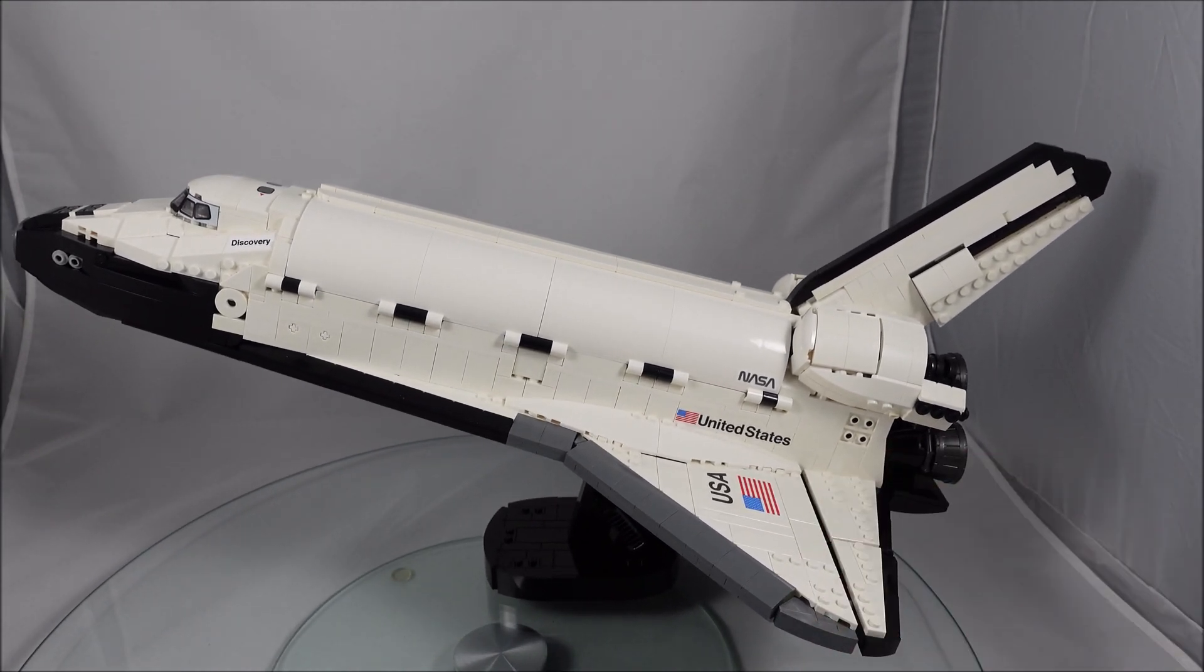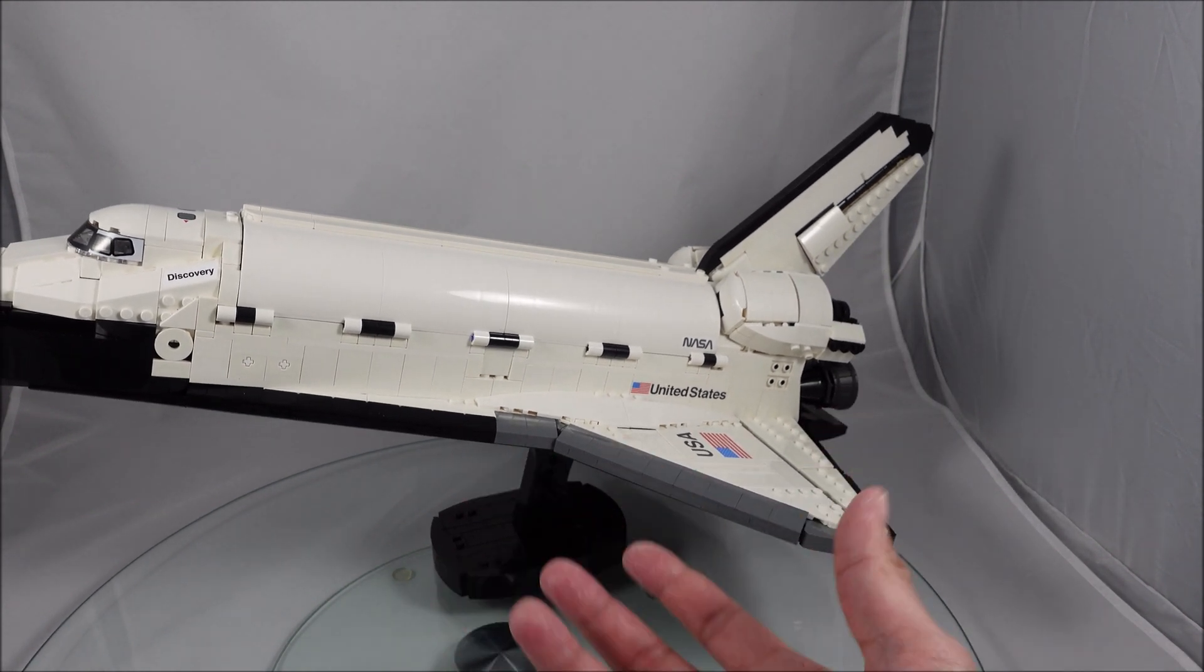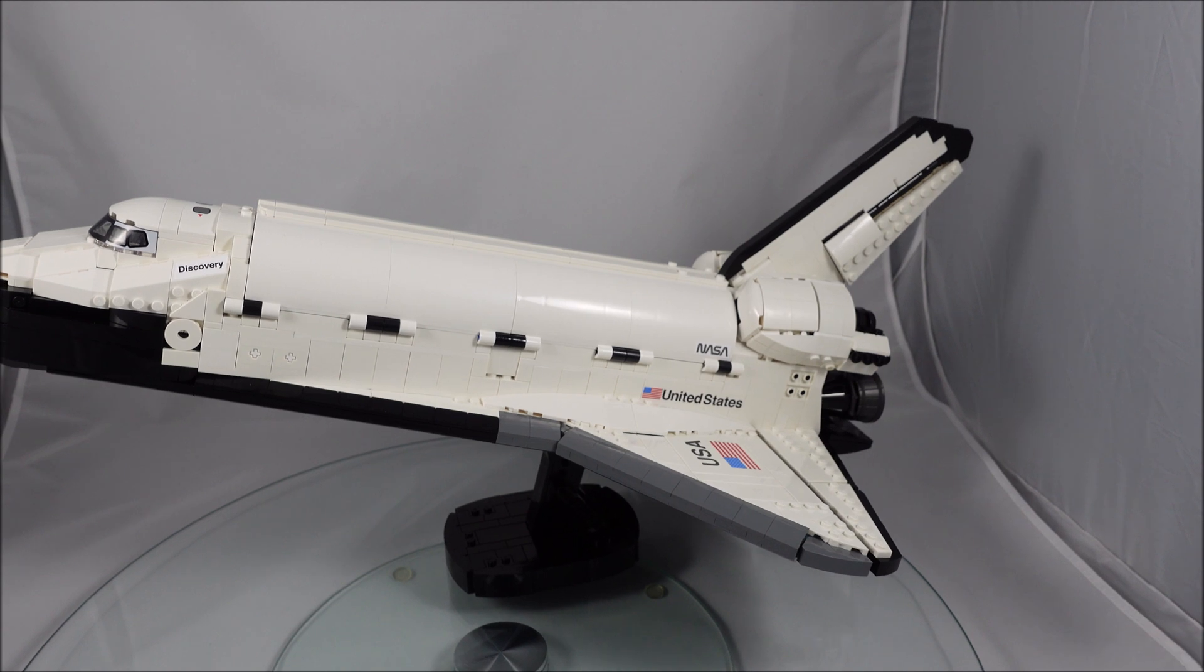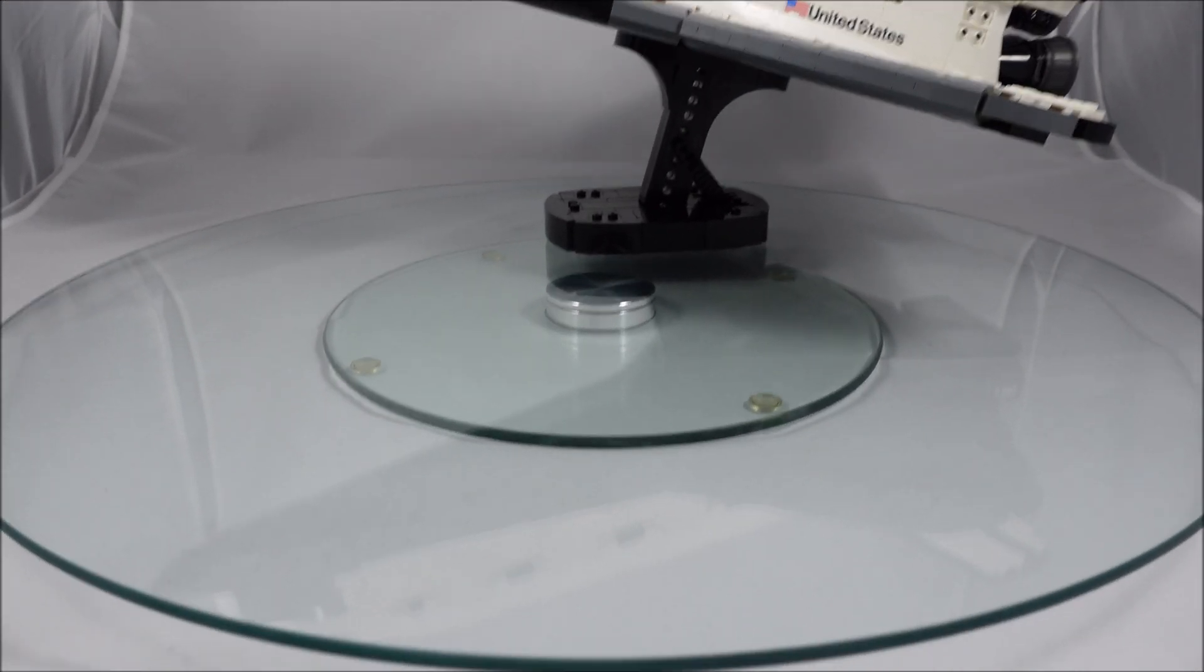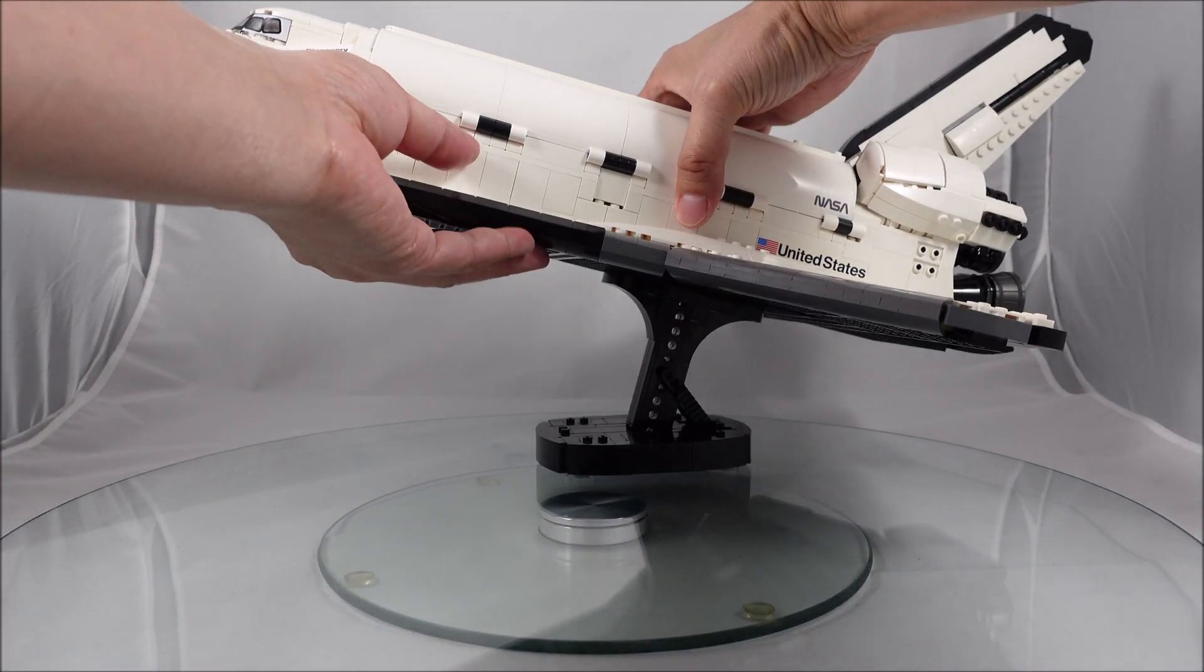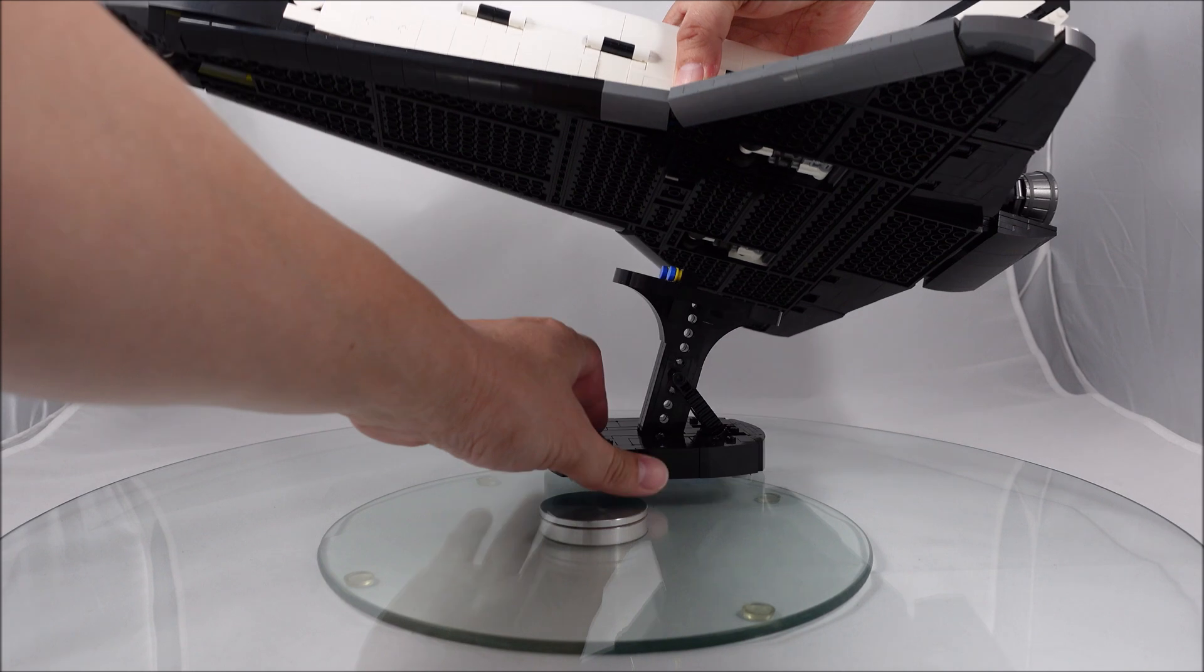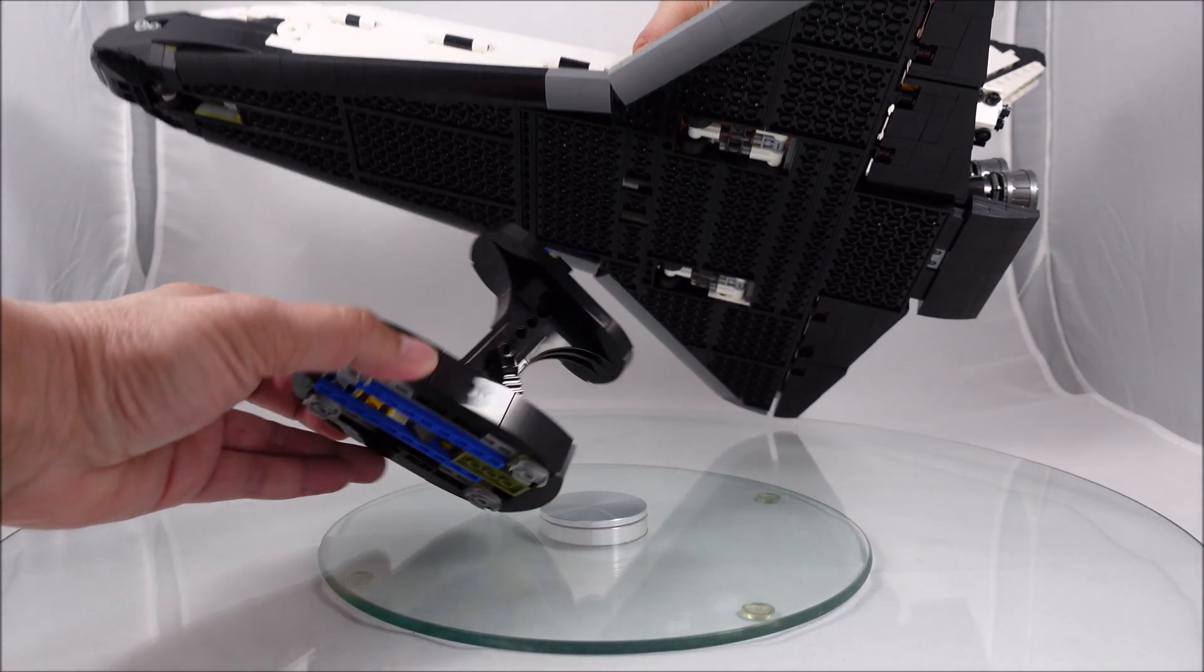The base at the bottom here, similar to the telescope, it doesn't hold in place. You can easily lift it up. And I do love the feature here. You might get a view of a little bit of the underside. It's pretty clean. It's just pretty much black panels, which is pretty accurate.